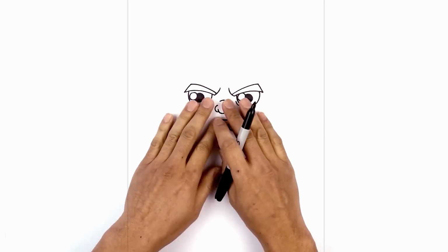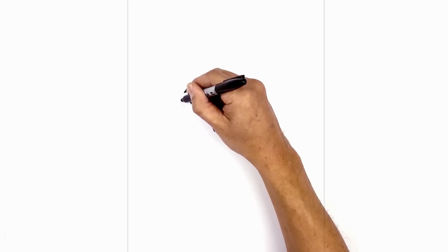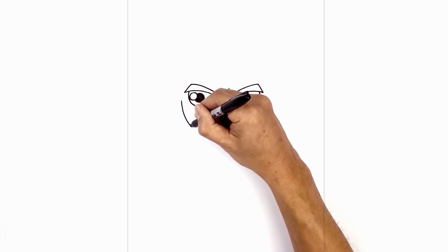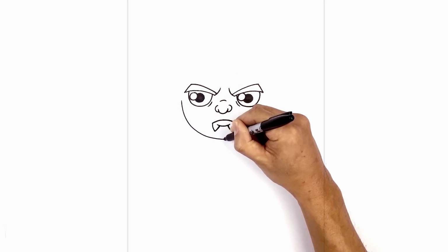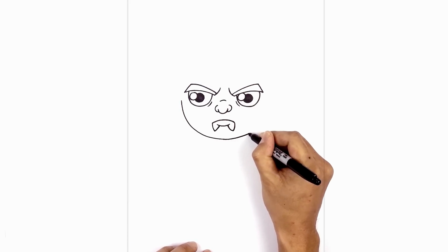Now that we've drawn in the face, let's work our way around the side of the head. So we're going to move over towards the left from the eye. We're going to curve down around the jaw and then down towards the center, towards the chin. We're going to work our way back up towards the right side.